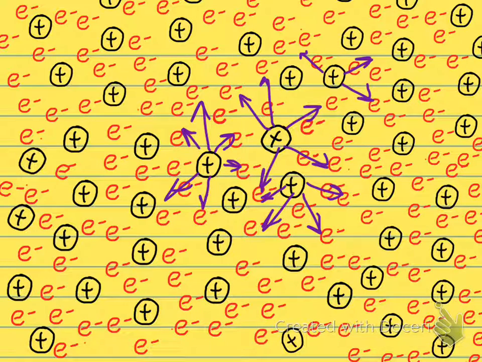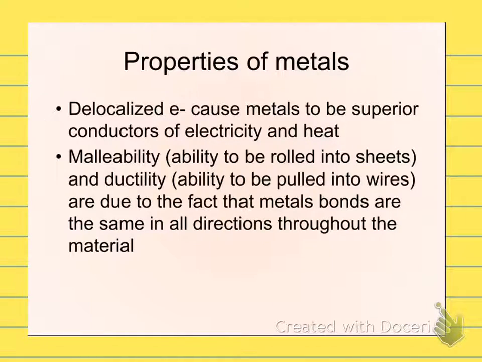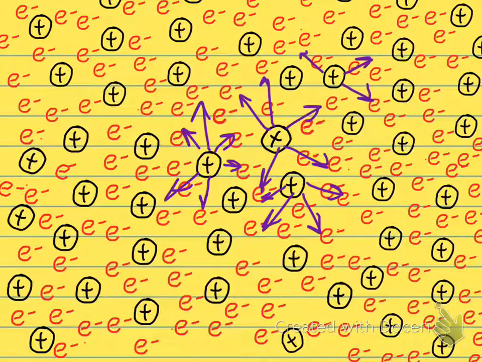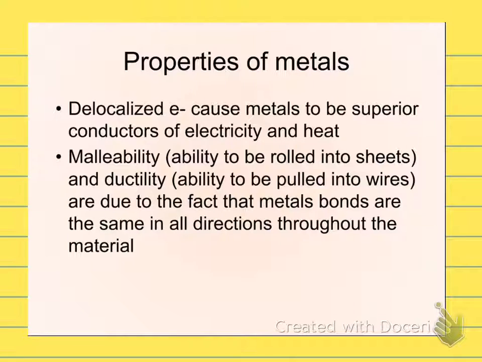What an amazing insight. It's because of these mobile delocalized electrons that metals are superior conductors, especially of electricity, but also of heat. If we think about this as a chunk of metal, when you push additional electrons on it, each electron just pushes the one in front of it until you get a nice steady stream of electrons flowing off it. This is what happens when we stick a piece of copper wire up against a source of electricity.